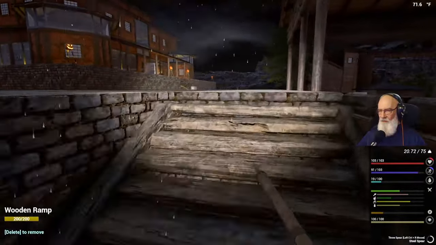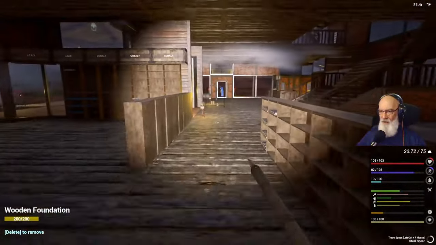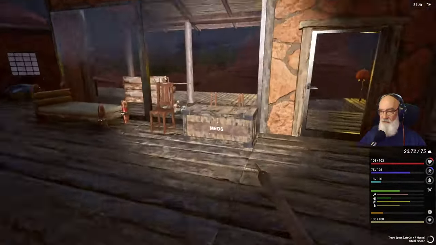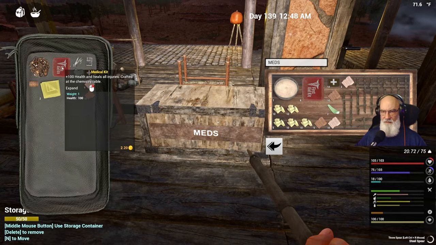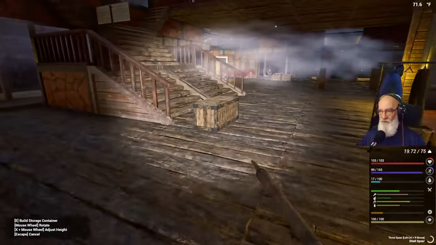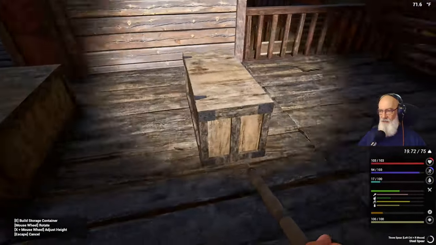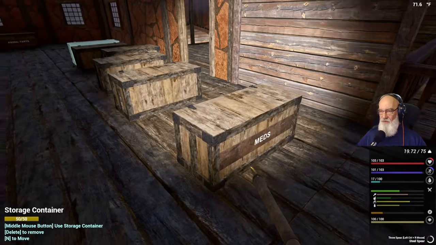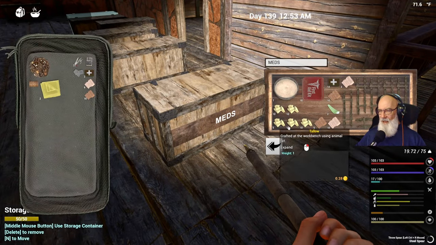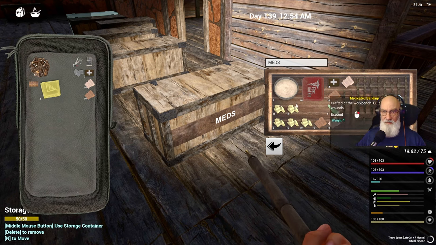So we made it through our Horde Night. Starting to get tired. It's about time to call it a night. Let's put our stuff away first. We're gonna take this up here too. Put our meds in a certain spot. There'll be first aid and then other meds. Tallow will go in a separate place.